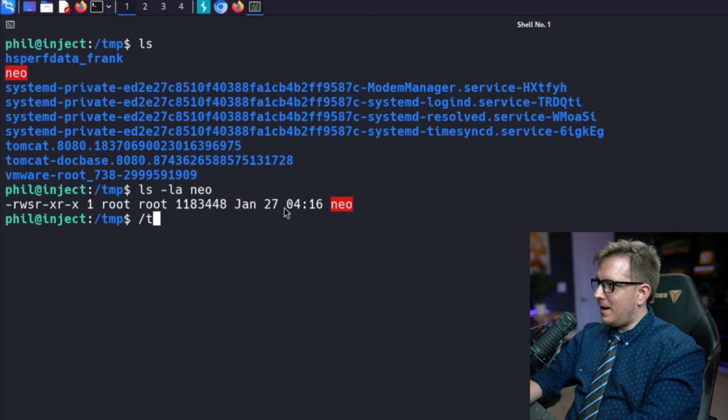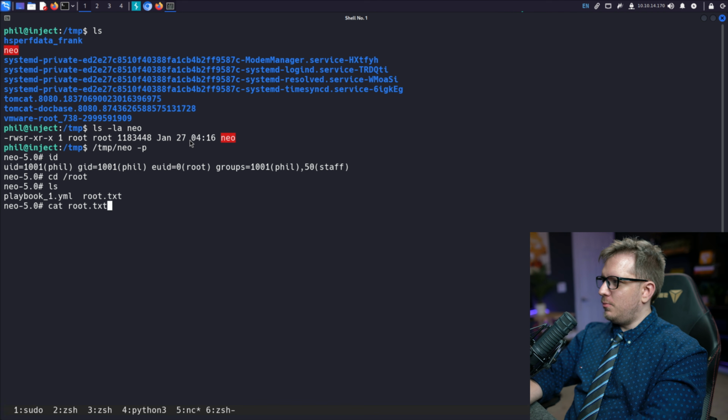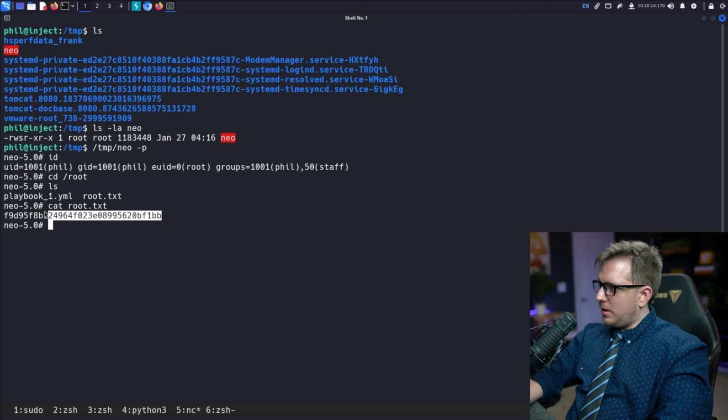So from here, let's go ahead and run /tmp/neo -p, and there we go. So we can go ahead and cd into root, and then we can cat the root flag, and there we go. So I'm going to copy that, throw that in, and that is essentially it for this machine.